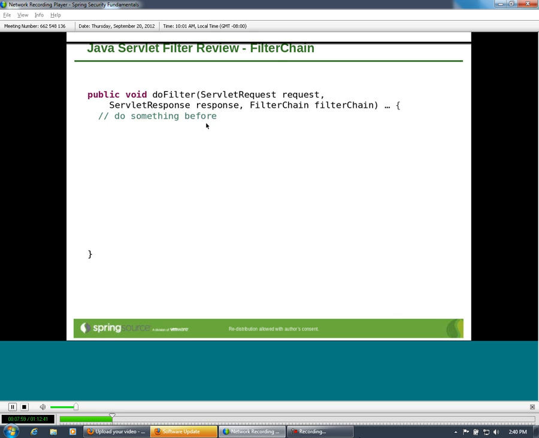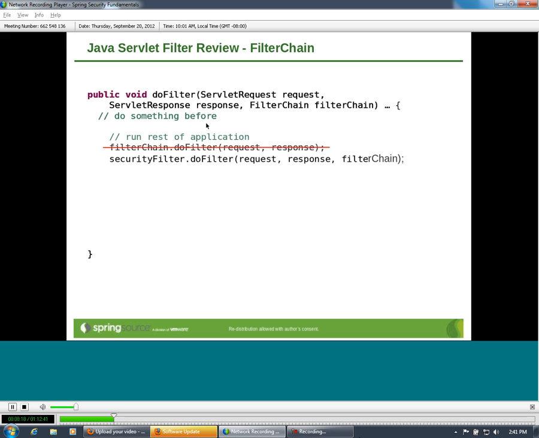Here we have another misconception cleared up: the filter chain is not magical. It's just invoking the rest of the application. Let's expand upon this to illustrate the point. Filterchain.doFilter is invoked, and we can just word that as run the rest of my application. If there was a second filter in our web.xml, say, for example, security filter, it might be invoked, and it could be replaced by the filter chain. So think of filterchain.doFilter as just running the securityFilter.doFilter. There's not much of a difference. And in fact, if there wasn't another filter, it was just the same as invoking servlet.service. So again, filterchain.doFilter is just the equivalent of running the rest of the application.